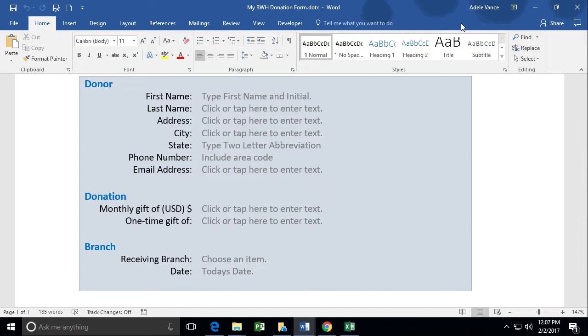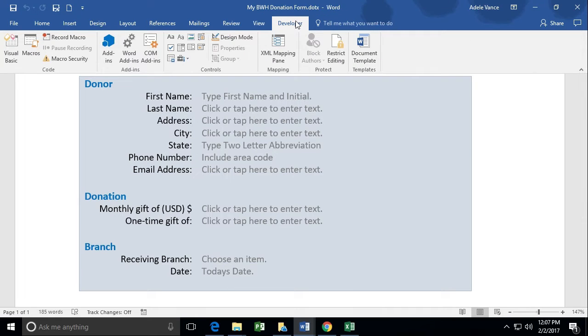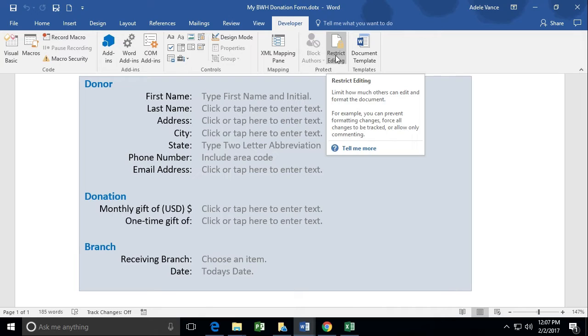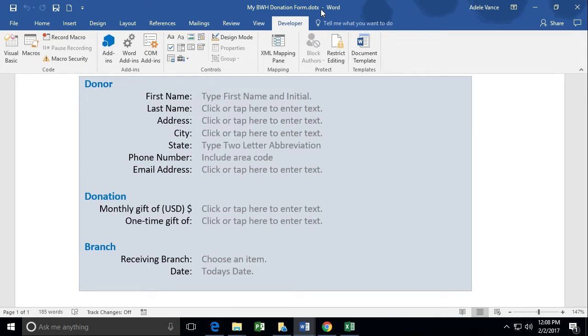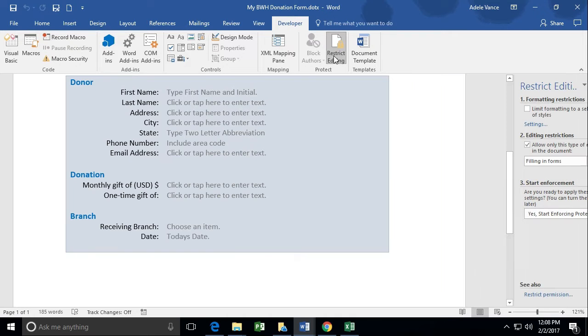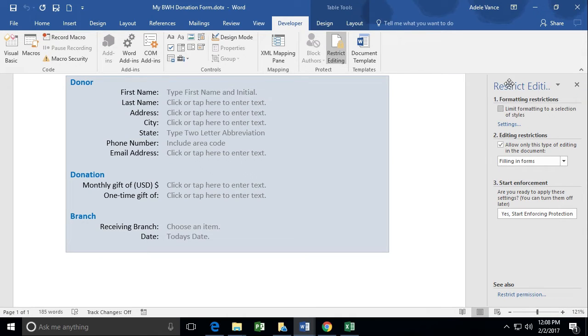Right. But if you do need to modify a template, it's very simple. Now, remember that all of our options are here on the Developer tab. The first thing that we need to do, because this is a template, so we went in and searched for the template we want to modify, is that we need to unrestrict this. So over here in restricted editing, we need to uncheck this box that you can only fill in the form. So let's do that. And let's say that people complained that they had to fill in this date field, that they wanted to fill it in how they wanted to fill it in.